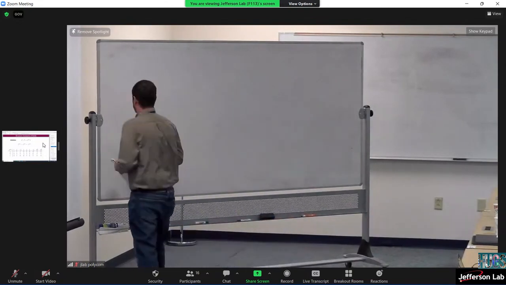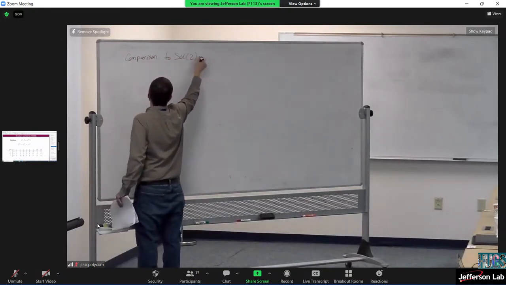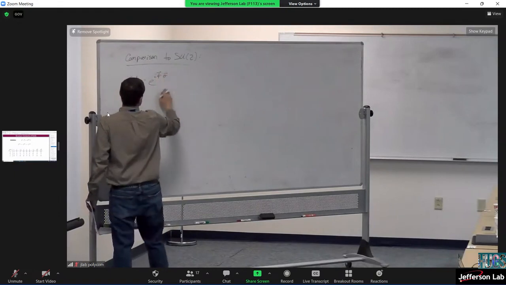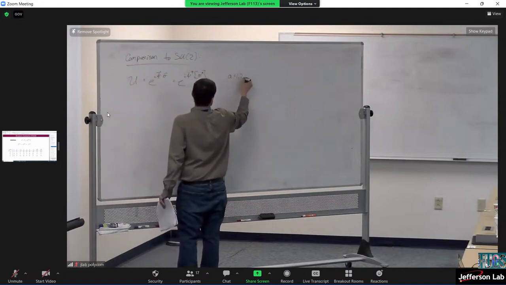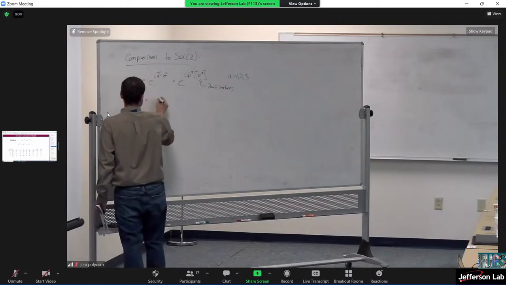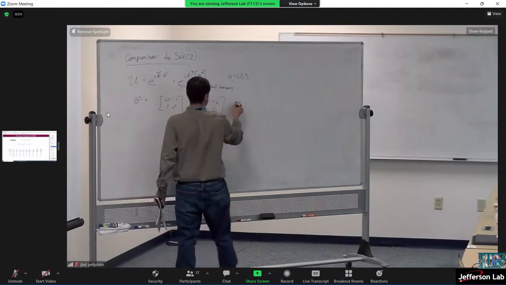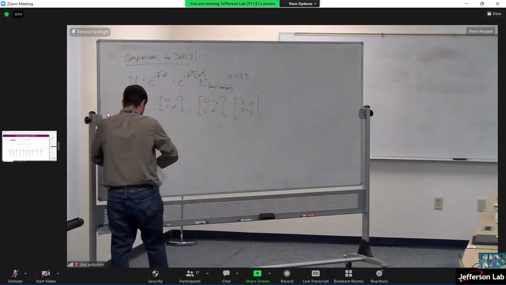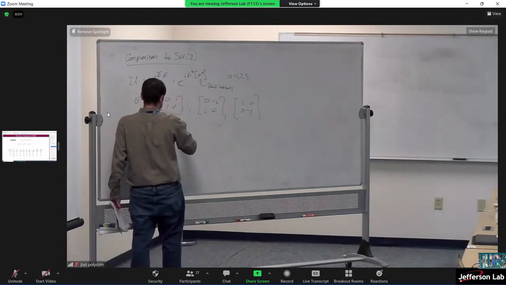Okay, so we've already talked a bit about the analogy to SU2. It's really more than an analogy. For SU2, as we've seen, the unitary rotations are just e to the i phi dot sigma, where sigma are the Pauli matrices. So this is e to the i phi_a sigma_a, where a equals 1, 2, and 3. The Pauli matrices, of course, are sigma x: 0, 1, 1, 0; sigma y: 0, minus i, i, 0; and sigma z: 1, 0, 0, minus 1. And so this is the part where it's very helpful to have SU2 to benchmark. The Pauli matrices are 2x2 matrices.